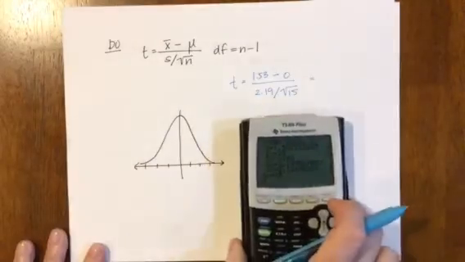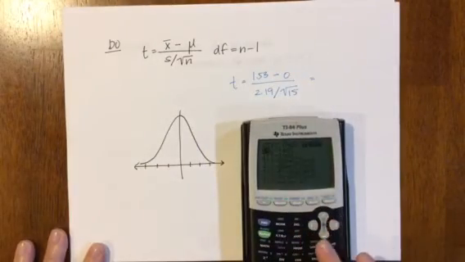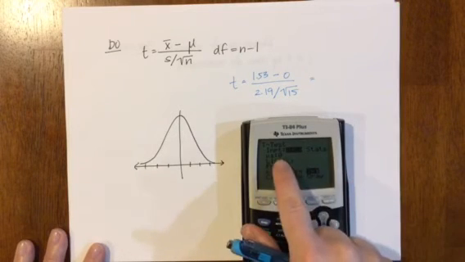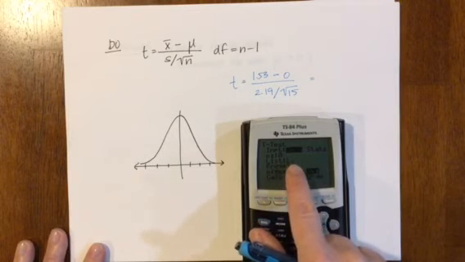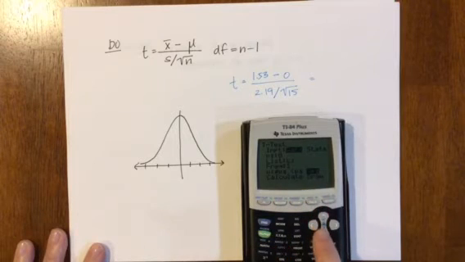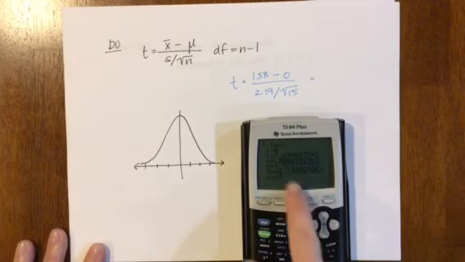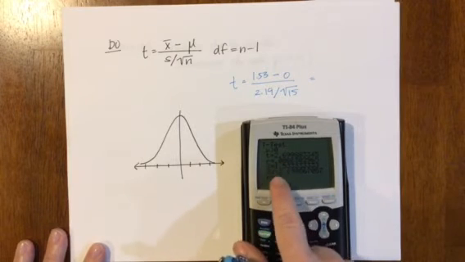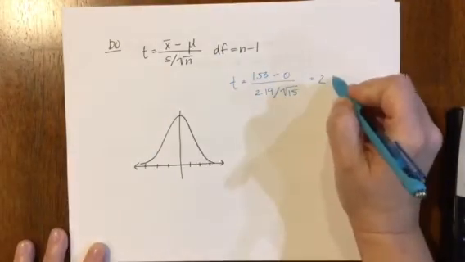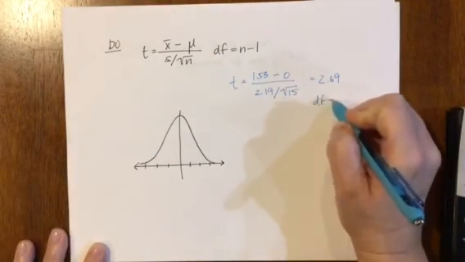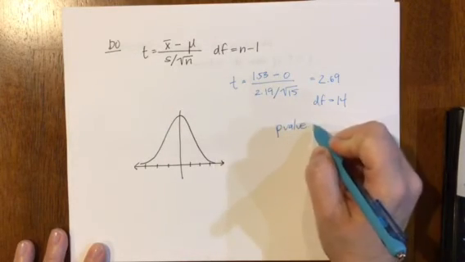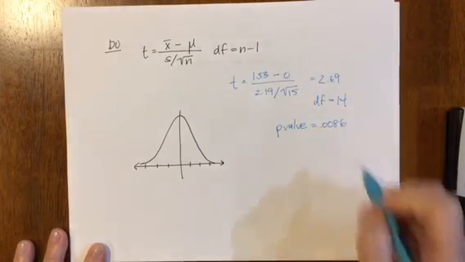Now to save a little time, I can go ahead and just switch over to the t-test on my calculator. And so I have data. The null hypothesis is 0. We're testing list 3, and we're testing greater than. And it gives you your t-score, your p-value, and then those are the values we got from our one variable statistic. So we get 2.69 with degrees of freedom 14 and a p-value of 0.0086.